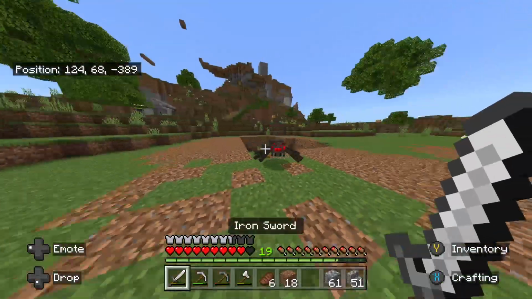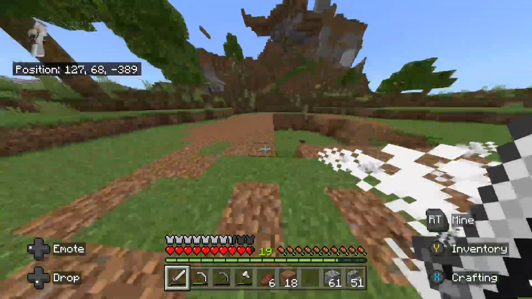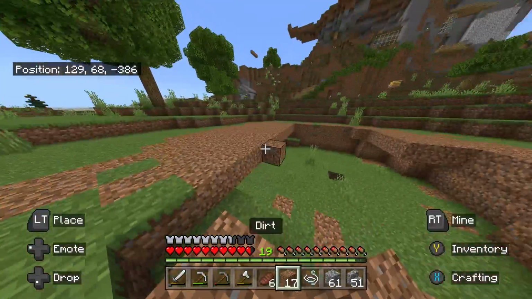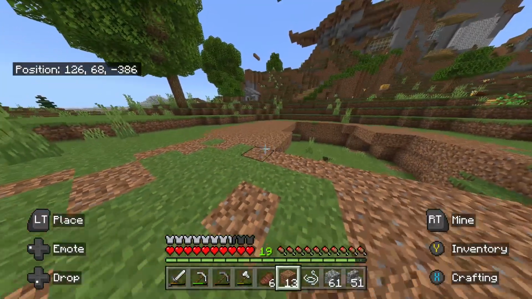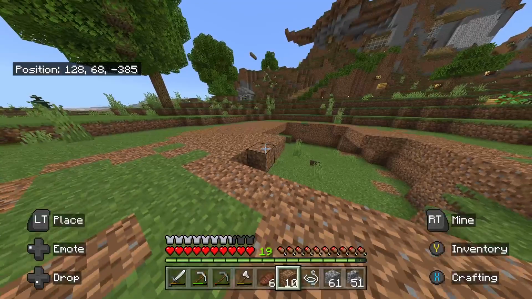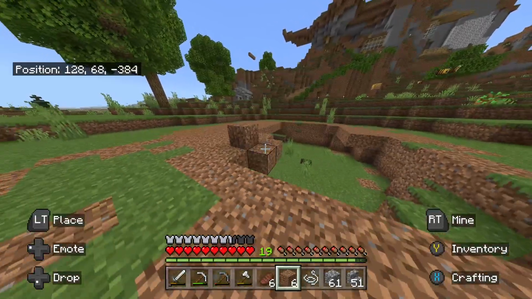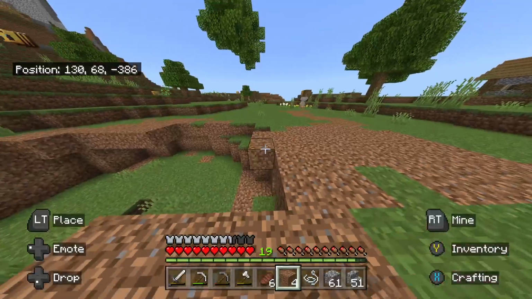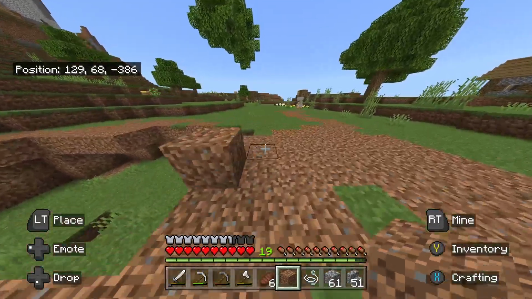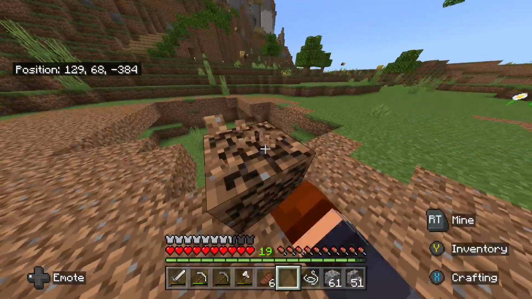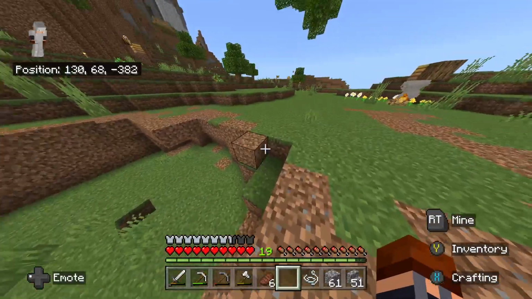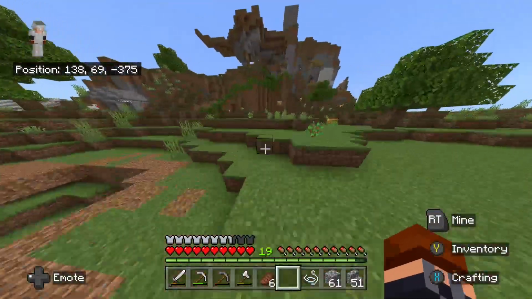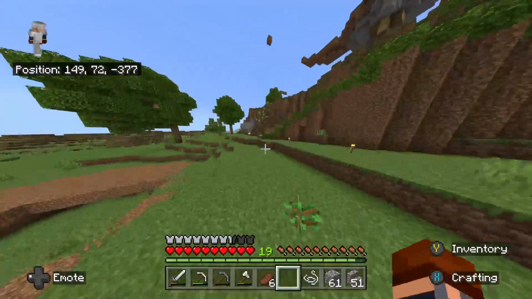Why did the spider start attacking me in the middle of the day? Dude, this world is cursed by the baddies. The Herobrine curse going on here. Dude, for real, we shouldn't have glitched the game. Bro, who glitched the game? Dude, if I catch you glitching this game, I'm gonna be so mad. They better watch themselves. I really hate that.